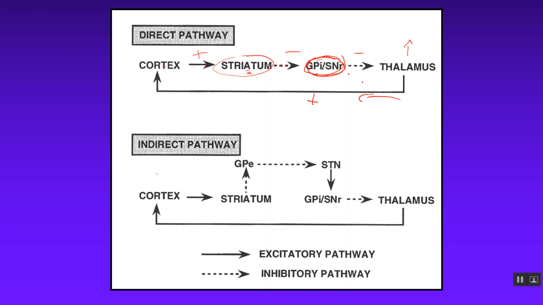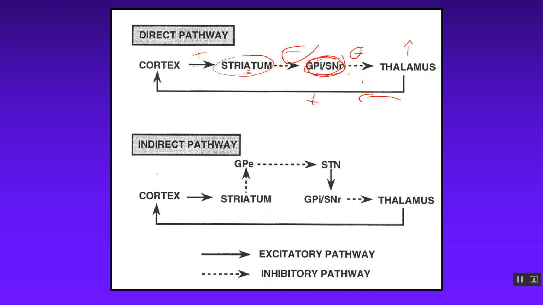If you want to think of it in purely mathematical terms, two negatives always cancel each other out. Two negatives make a positive, right? And that works in neural pathways too. If you inhibit an inhibitory structure, it becomes more excitatory. If you inhibit the inhibitory influence of a structure, it then is less inhibitory on that motor thalamus, so the motor thalamus can work better or have more excitatory influence over the cortex.